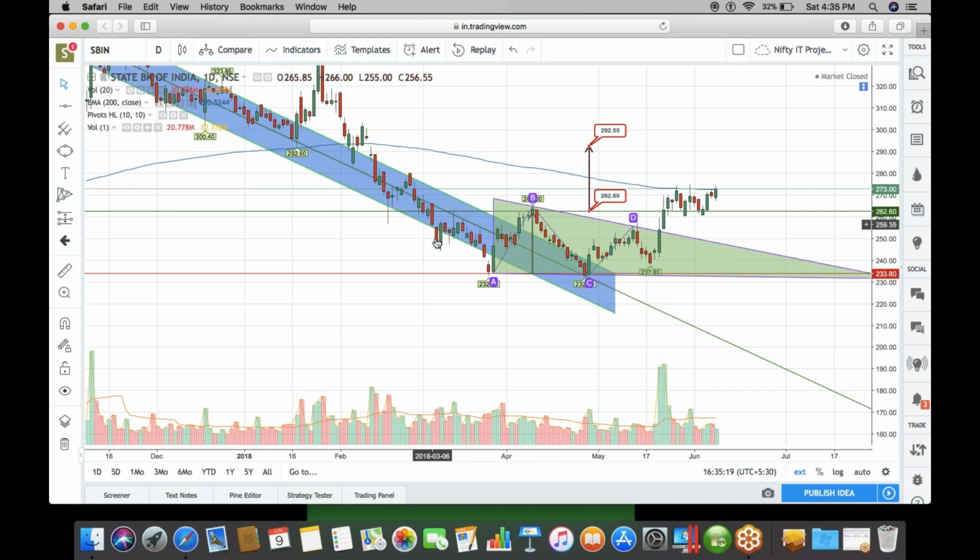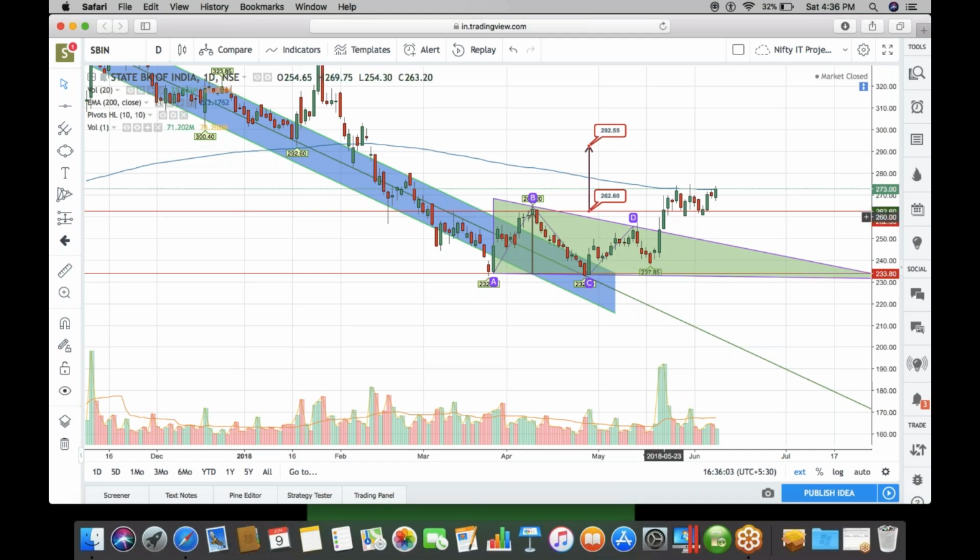Now, since it has come down and bounced back from this level, this is 13th of March, 260 level. It came to 232, again bounced back from this level, 260 level. So this is a good resistance level. It has been supported twice from this point. So I drew a line here also, that is a resistance level. It has taken support from the 232 level twice. It has come up. So next time when this price action happens, this 260 level must be a very good point, because for the earlier two points this has behaved as a good support level.